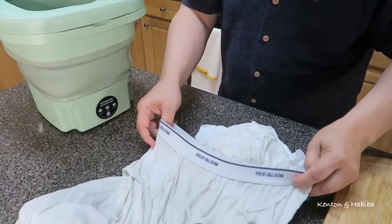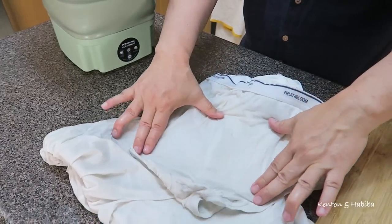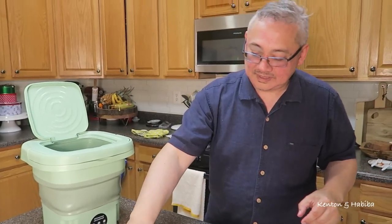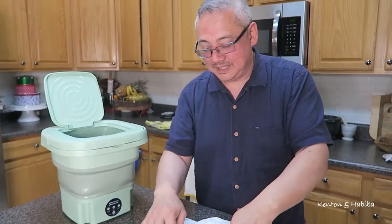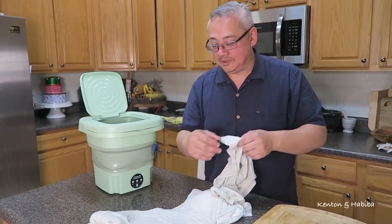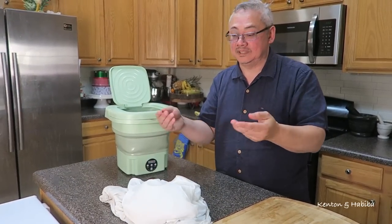The doo-doo stain — it's gone! But it was fresh, and that's the critical piece: it's got to be fresh. Even though the ketchup was fresh too, that seemed to have worked for some strange reason versus the food stain and the makeup stain. So basically it's a mixed result.